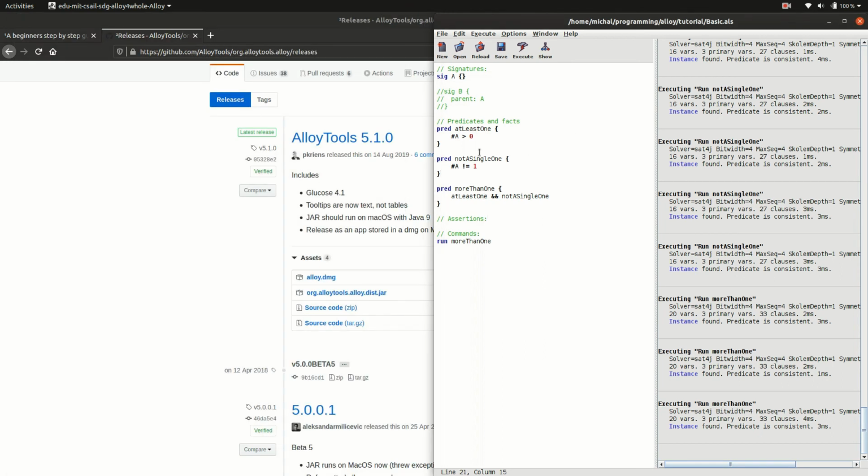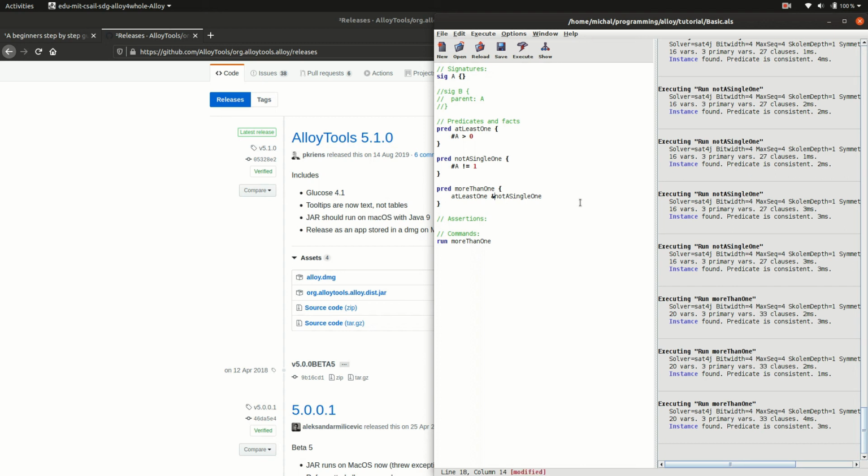We've learned a couple of things about predicates. First is that predicates are not run automatically. They need to be referred from run command. Another thing is that we can invoke predicates from another predicates, like here. And also we can compose our predicates using logical operators. One more fact about predicates is that they may contain multiple lines, or rather multiple logical expressions.